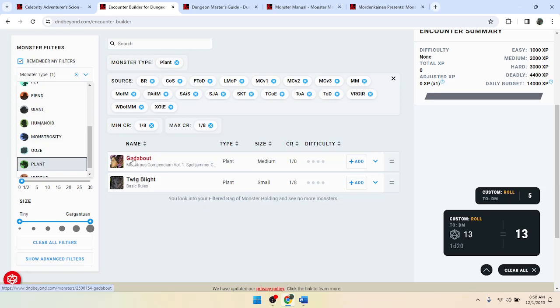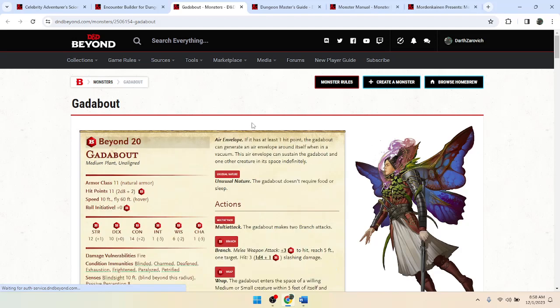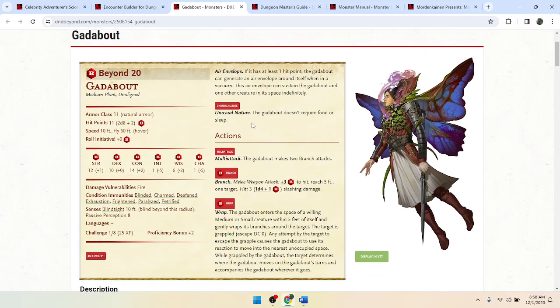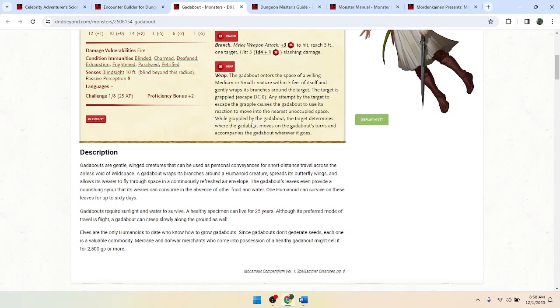What's a gadabout? A medium plant, unaligned. Oh, it kind of looks like a fairy. Gentle, winged creatures that can be used as personal conveyances for short distance travel across airless voids of wild space.